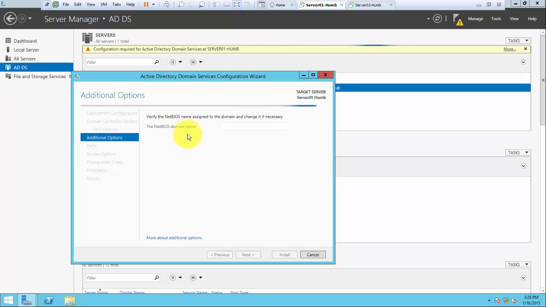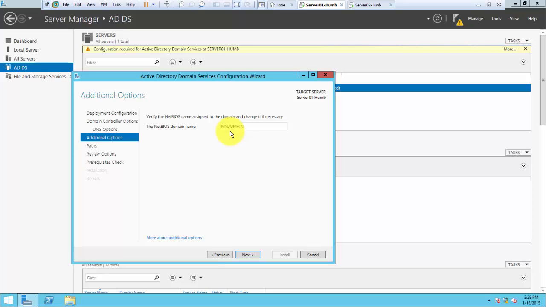NetBIOS name, it's going to offer one name here, not the format in which we just created our domain name like mydomain.local. It's just mydomain. So it's for backward compatibility, for those old legacy applications that were connecting to the domain with a single name.